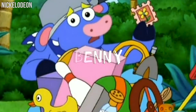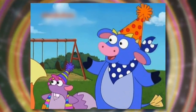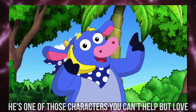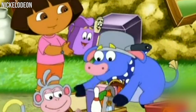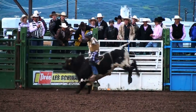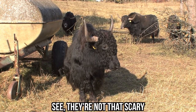Next is Benny the Bull. And no, we don't mean the Benny the Bull mascot you might know from the Chicago Bulls team. This Benny is blue, totally lovable, and ridiculously clumsy. He's one of those characters you can't help but love. We adore him for his clumsiness and innocence. Benny's actual proof that bulls aren't as scary as we think they are. In fact, we bet you'd love to see a real-life bull. We scoured the internet for some of the best real-life versions of Benny, and here are the cutest bulls we managed to find. See, they're not that scary.